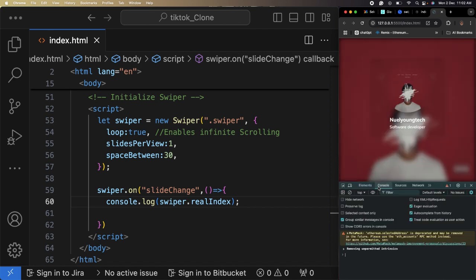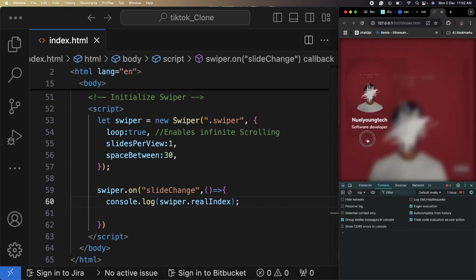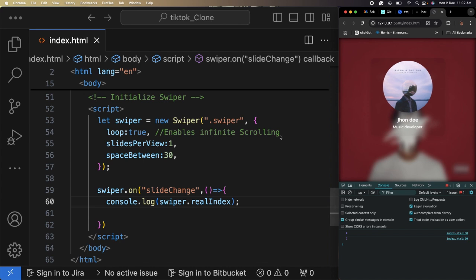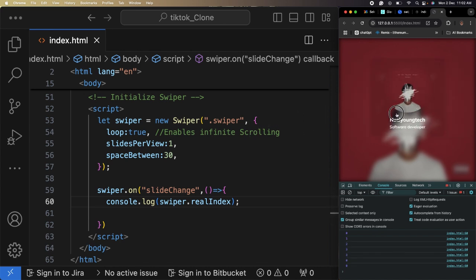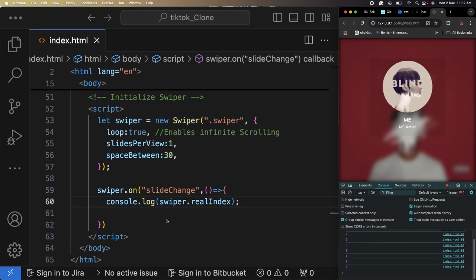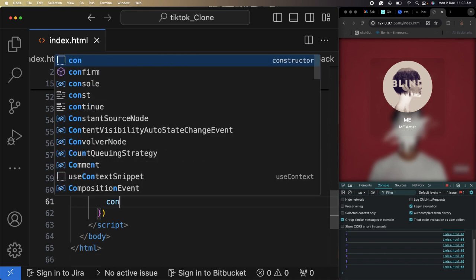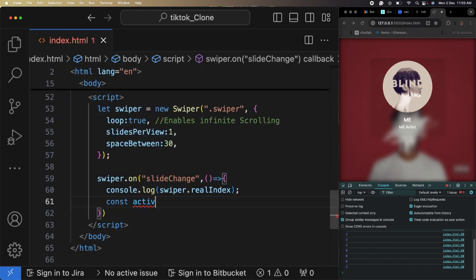This first one is going to be 0. Then the next one is going to be 0. You can see this one is 1, 2, 3, 4. Okay, this one is straight since arrays are counting from zeros. Now we'll create a variable for it, active slide index is equal to this.